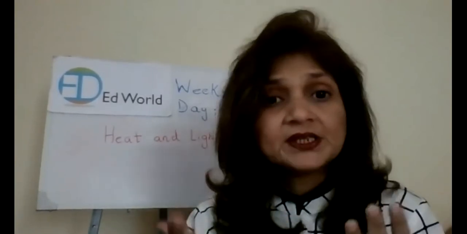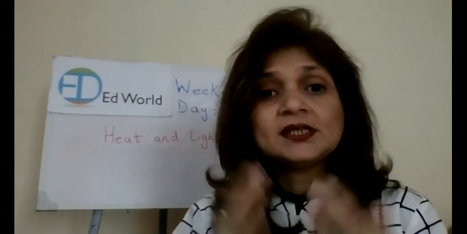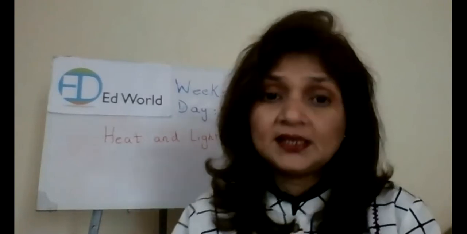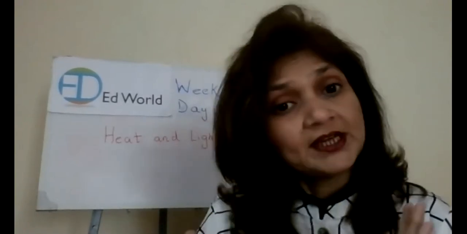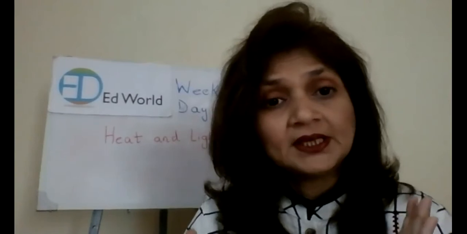So what helps you to see? Like in daytime, what is the thing that helps you to see? Why can you see in daytime? Because in daytime there is sunlight. Correct, there is the sun, right? So because of the light of the sun, you are all able to see in daytime. But what happens at night time? At night time, do you have sunlight?